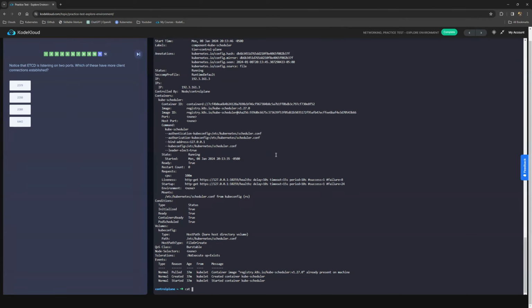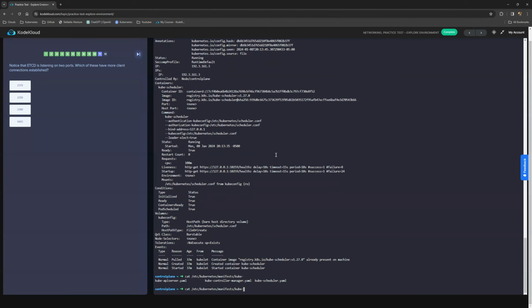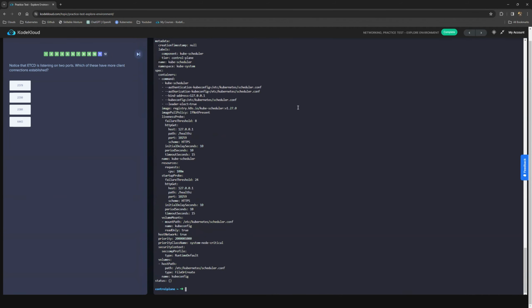It's cat /etc/kubernetes/manifests, and it's going to be the scheduler. Oh, here it is.